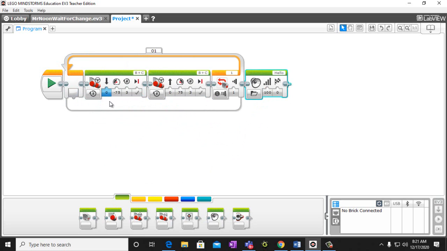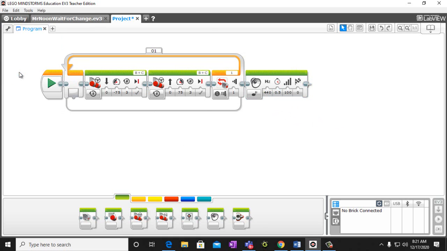So it goes backwards, goes forwards, and at the end of forwards, if it's being pressed, that'll stop. Otherwise, it'll just loop and go backwards, forwards until it's pressed. At the end of this, it has to be pressed. If you press it here or here, it's not going to work. So we'll see what happens here. Play a tone for 0.5 seconds, and that's our whole program.